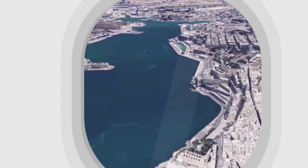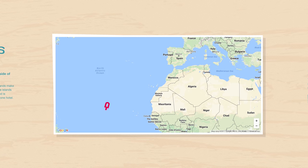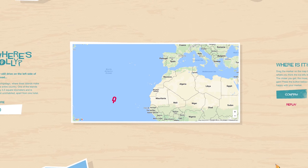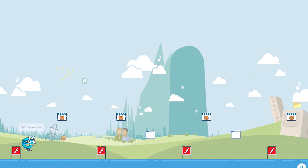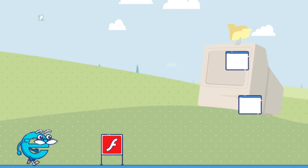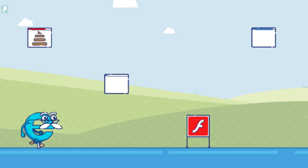Once you see it, make a mental note of what surrounds it, because when your flight is over, you will be asked where in the world it was. There are a total of 10 rounds. Are you up for the challenge? But more importantly, are you up to tab.com? Use the space bar to collect tabs, but do not get trapped by flash or cash cleaning because you'll lose RAM. If you come across one of these windows, press the space bar until they're all gone.